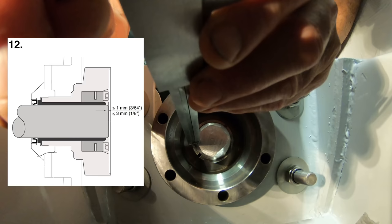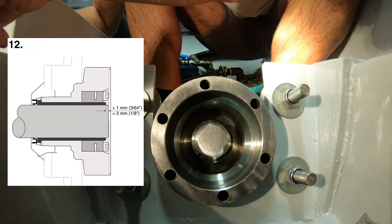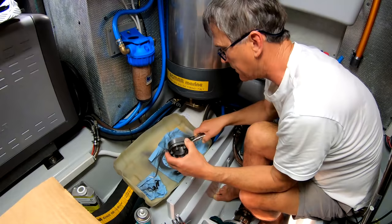I have to get this end of the shaft between 2 and 3 millimeters from the collet in there. So at the moment, it's 8 millimeters. I'm going to use my little taper gauge here. See if I can move it back just a little bit, because getting it back out again will be a real problem. Okay, that's under 3 now. As per recommendation from the instructions.